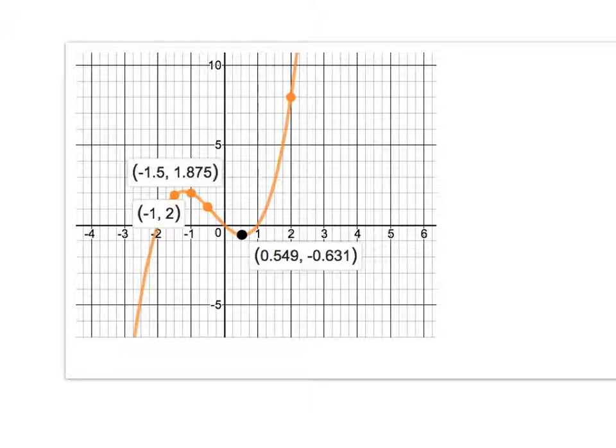Alright, again I checked this using Desmos, so this is the graph that Desmos is showing, and it looks pretty close to what my graph is that I gave. And just a few key points here so we can kind of sketch and see what it is. Looks pretty close.